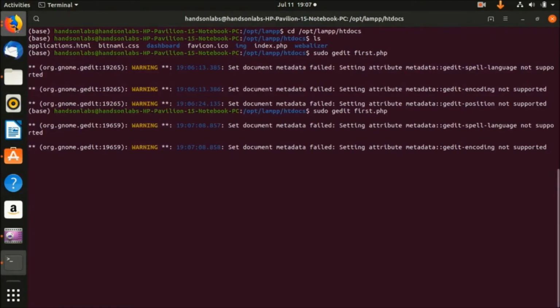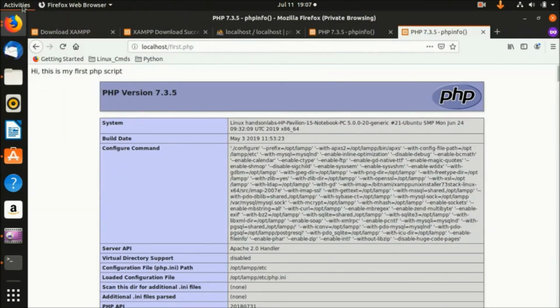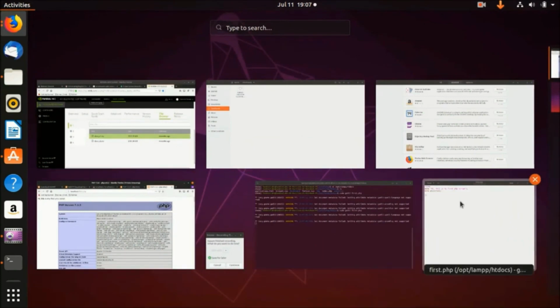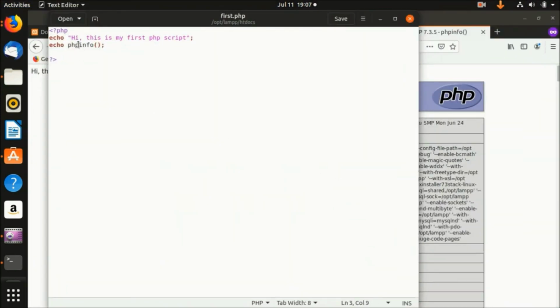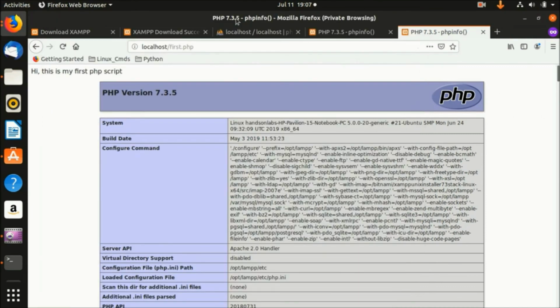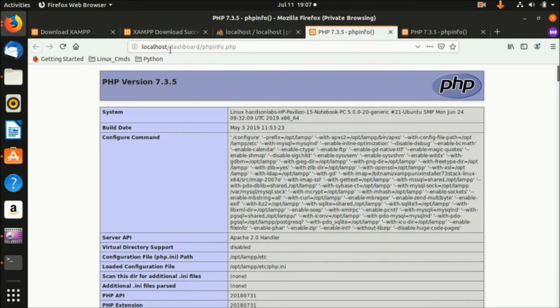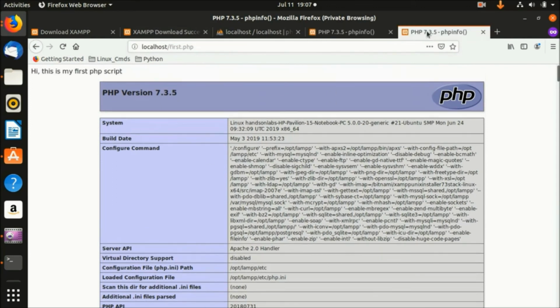Actually, there was an error in the first script. It was not supposed to have an underscore. It was just supposed to have phpinfo. We want to call out that same script we ran in the interface when we were testing localhost after installation. So you should expect to always learn how to debug scripts, because errors are bound to happen in software, but the earlier you catch those errors, the better.